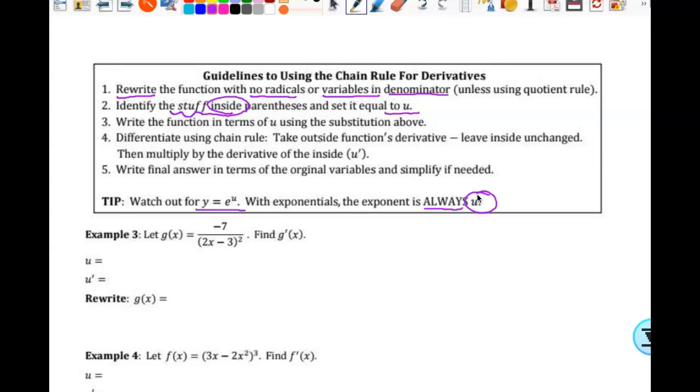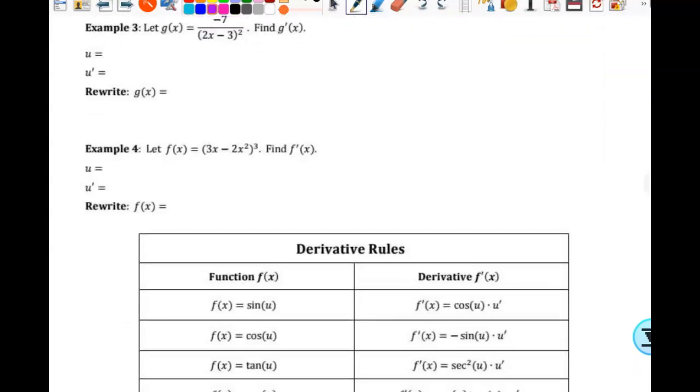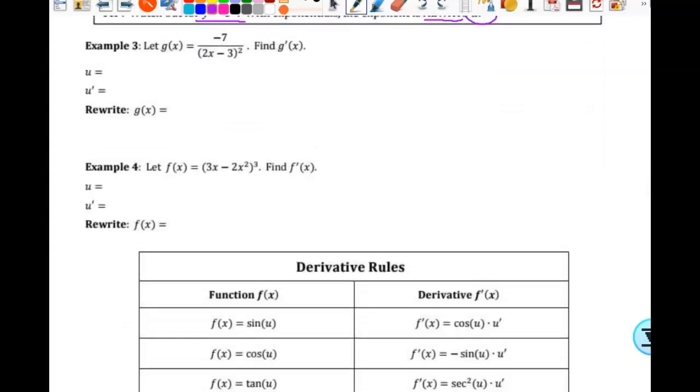So we're actually going to start, just because of the variables and what they use to name these, with this second one, and we're going to do it two different ways. So you can kind of split your paper right there. And we're going to rewrite. This is technically still example 4, but I'm going to do it differently than what they're asking for over here. Instead of writing f of x, I'm going to write f of g of x. F of g of x equals this right here, 3x minus 2x squared quantity cubed.